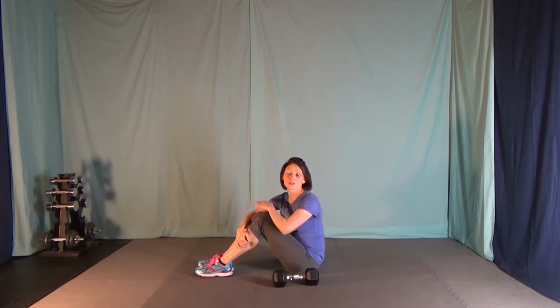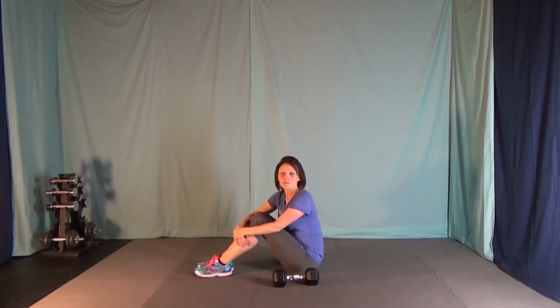And there we go. We've worked our entire body, upper, lower, even a bit in the core, all in 10 minutes. Make sure you get in a nice cool down and stretch, and hope to see you again soon.